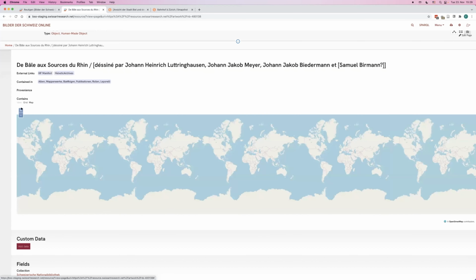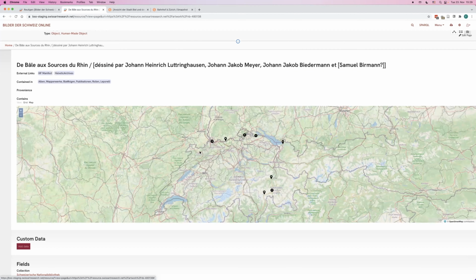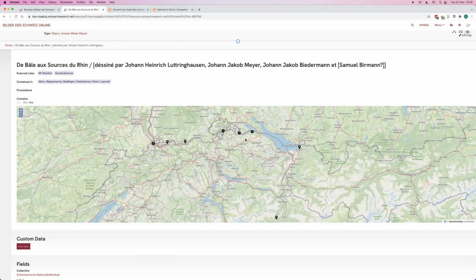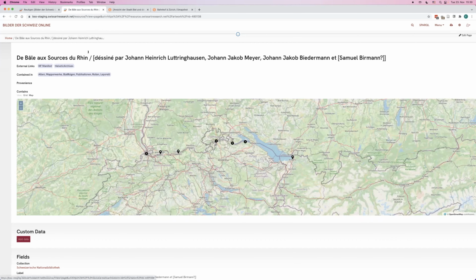Here, by aligning the places in the images with places in Wikidata and then obtaining the coordinates, we can get this map view from the sources of the Rhine. And of course, all the sites are present here. There we go.